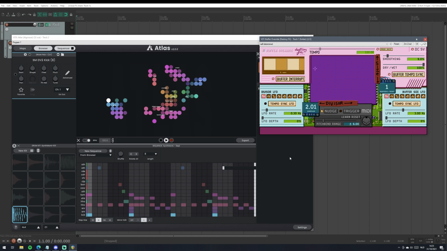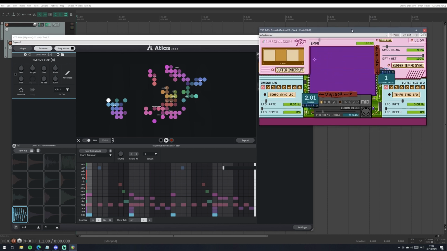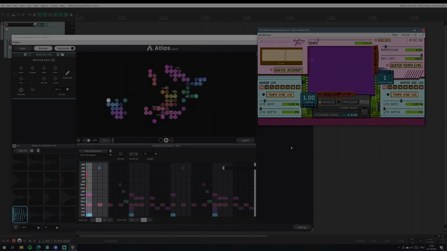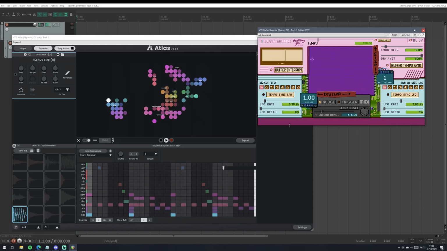So let's not waste too much time and let's get straight into it, and let's start talking about the main features of this plugin. This will be slightly simplified, but for the functionality, this is, I think, the clearest way to explain what's going on here. Our main two controls in this interface, you can pretty much ignore all the other stuff for now, are the buffer size and the divisor. For this demonstration, we have the tempo sync on. So right now we're generating one buffer every beat, which is a count. So it's just a quarter note pulse, one beat. And this beat is not divided at all.